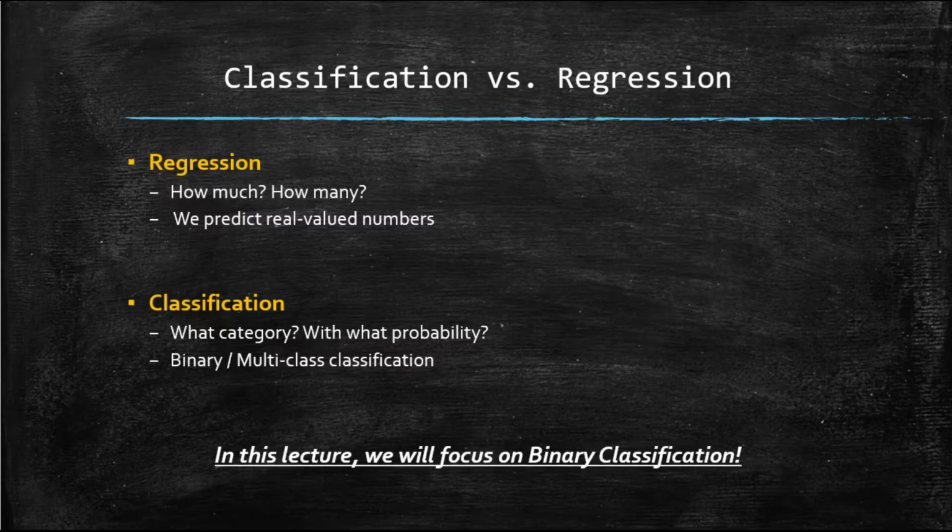Okay? And usually when it comes to classification, we have two types. It's either a binary classification, where you have only two classes to assign your inputs to, or it's a multi-class classification, where you have more than two, obviously. But in this lecture, we're going to focus on just binary classification, and we're going to cover multi-class classification in our next lecture.